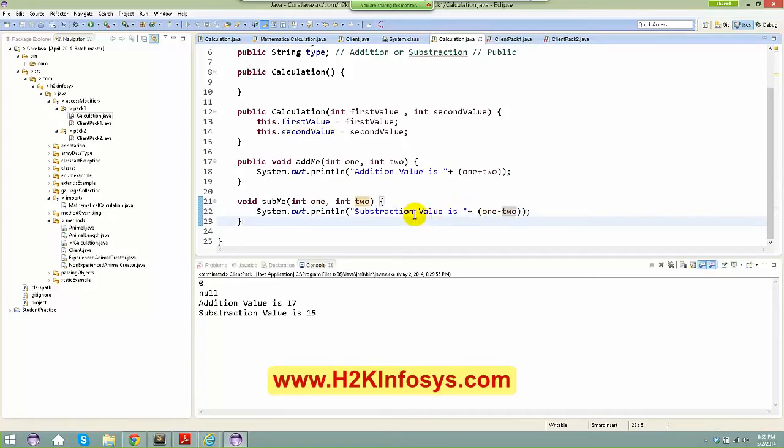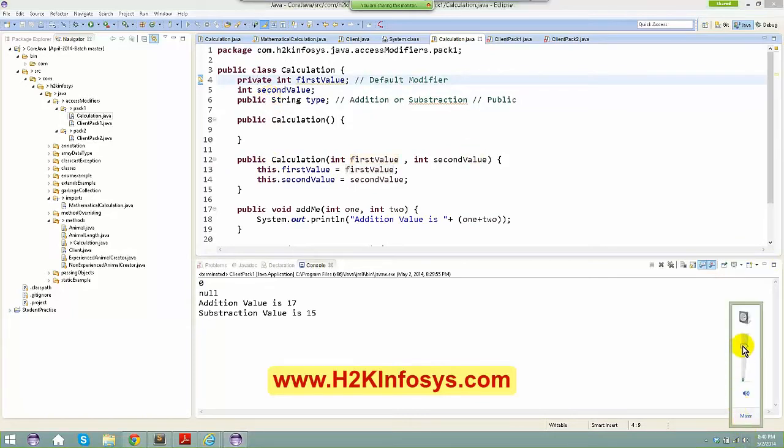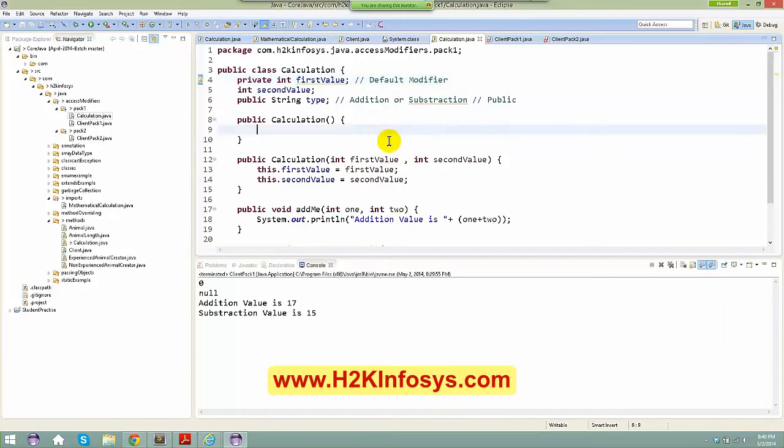So till now we spoke about, as we saw, if this is private, no one can access it. I'll still give a particular example after this about where to specify what. But as groundwork, I'm just giving you all this information right now. So when you say private, the first value is defined as private, but still we set the value in the constructor, right? Yes.